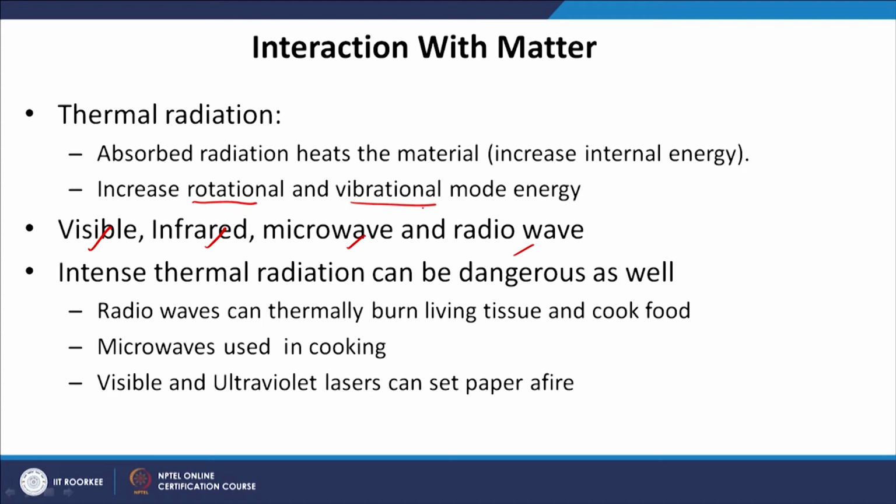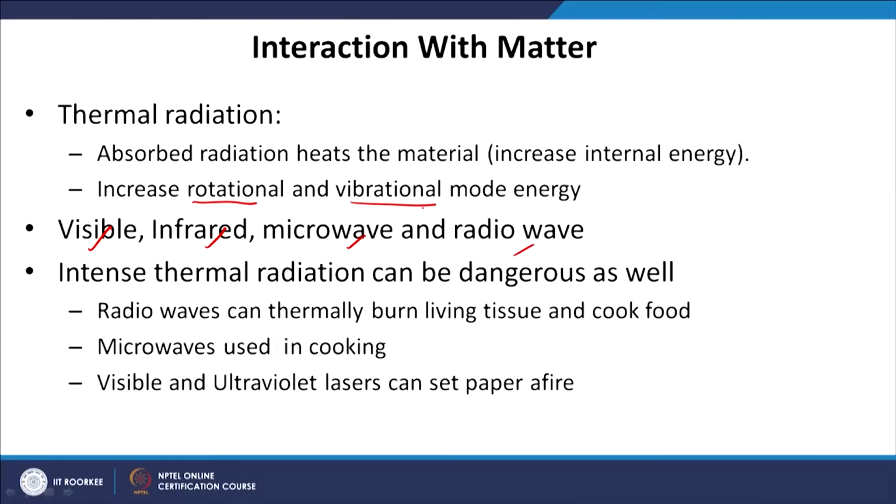It is not to be misunderstood that thermal radiation is not dangerous. When the intensity of thermal radiation is high, it can also be dangerous. For example, radio waves of significantly high intensity can also burn the tissues. They are in fact used for cooking food. Microwaves, we all know, are used in cooking. So, when the intensity of long wavelength radiation is significantly high, it can also be pretty dangerous.